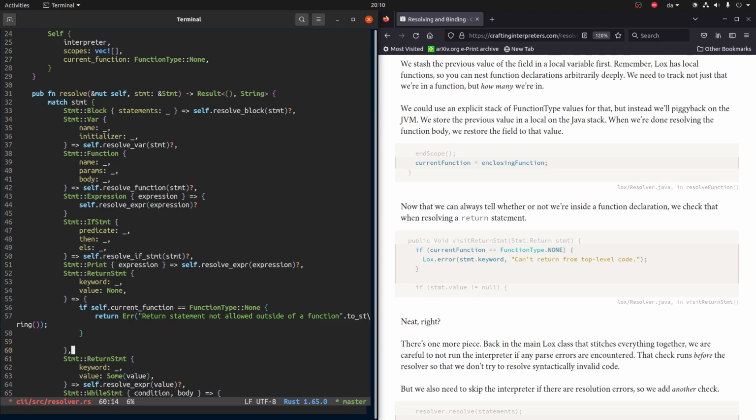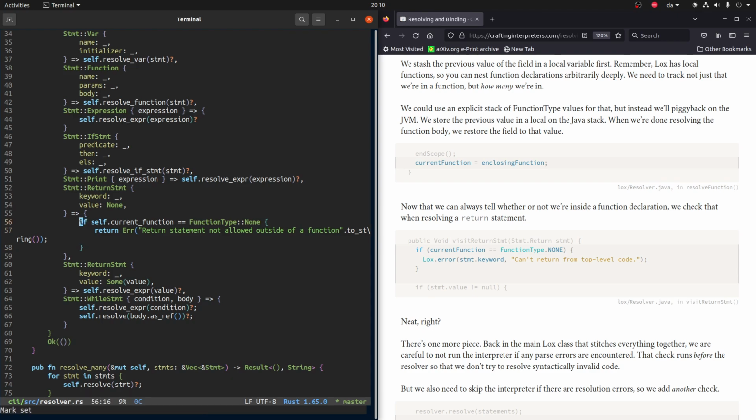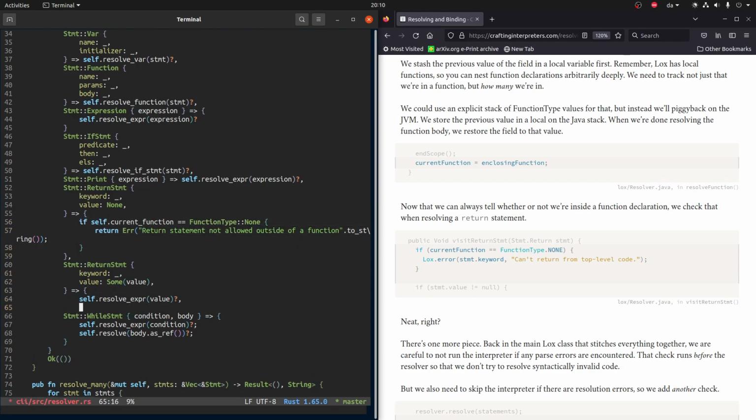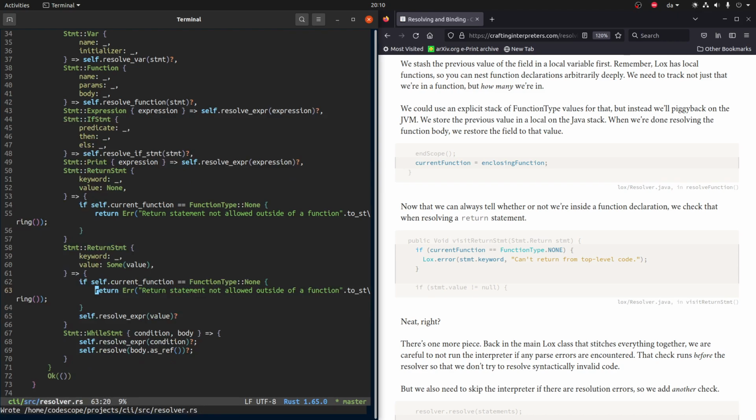And otherwise nothing. And then, because I have in my infinite wisdom decided that we need two return statement cases, one where the value is none, one where it's not none.